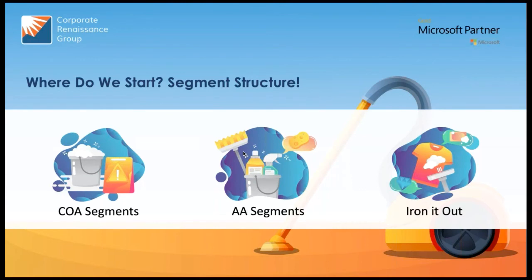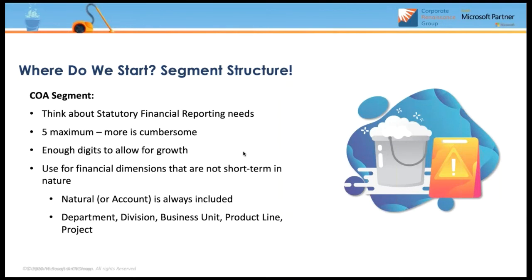So let's talk about segments versus AA, because for segments versus AA there's no hard and fast rule. What should be in a segment? What should be in analytical accounting? How do you decide? What's the logic? Let's talk about it. COA segments are really good things for statutory financial reporting. I said earlier 3 to 5 and 5 max, and that's a subjective comment from me after all these years of doing COA changes. But I really think as soon as you get beyond 5, you can work it in GP. It's just not the best.